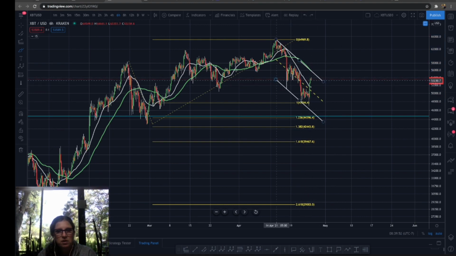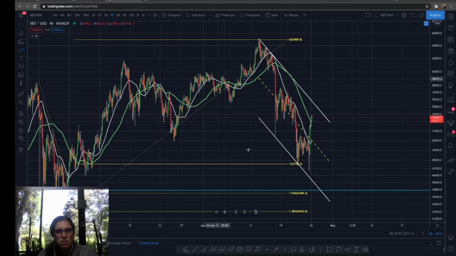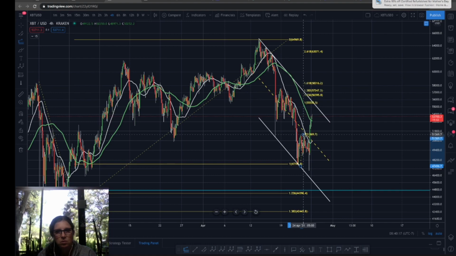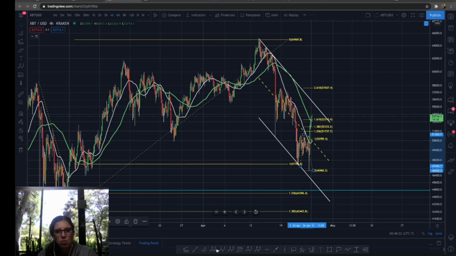Let's talk about this in here. Let's pull some fibs on this. As you can see, this is a three wave to the upside, a three wave to the downside that broke the bottom just like the others. And now we have this rocket to the upside. So this being a flat is still on the table until we take out the 2.618.